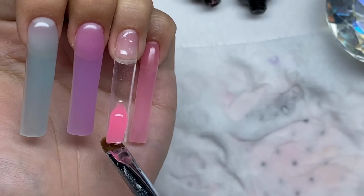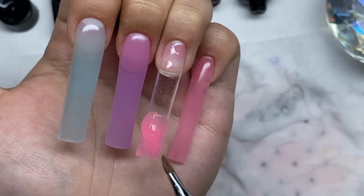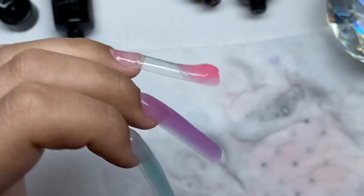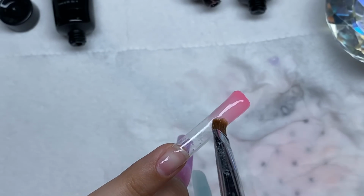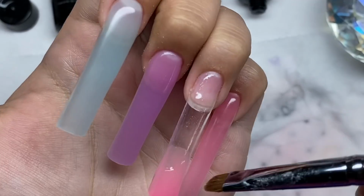So I'm gonna start on the ombre nail. I'm gonna try my best because I did say that I was gonna do a 3-colored ombre, and I still want to do one. So we're just gonna try our best to blend these colors the best that I can. I'm gonna start off with the pink at the tip of the nail, and I'm just gonna try and blend the edges the best I can, even though it really doesn't want to.